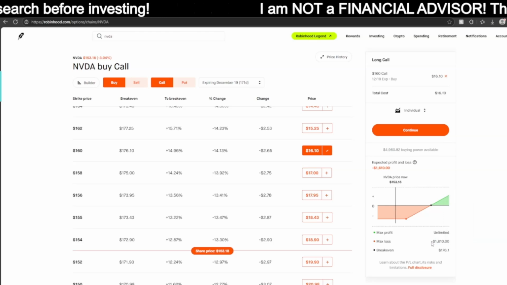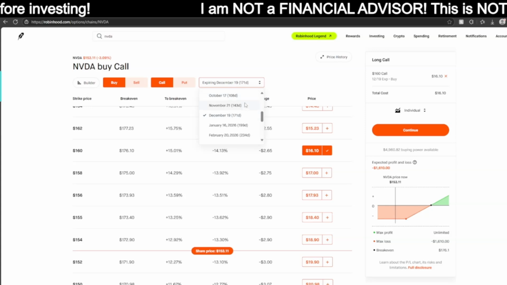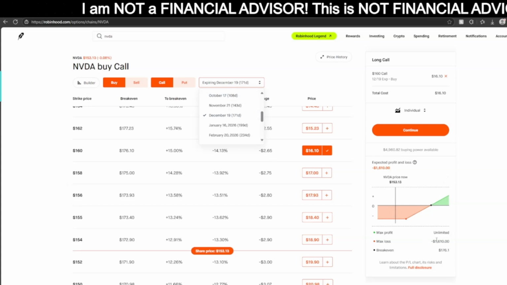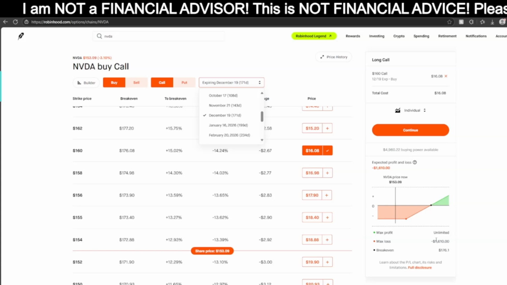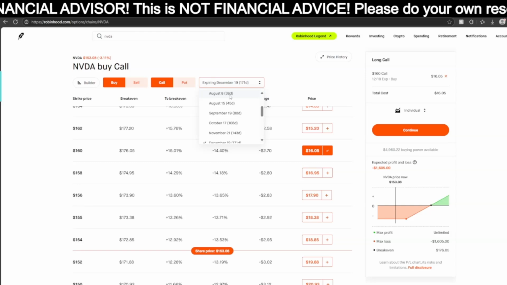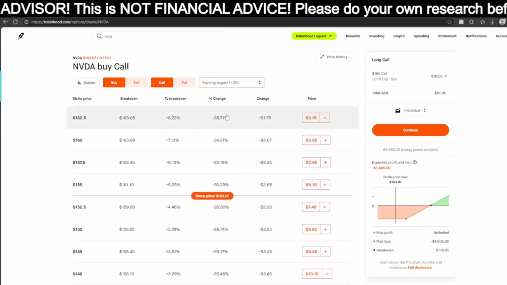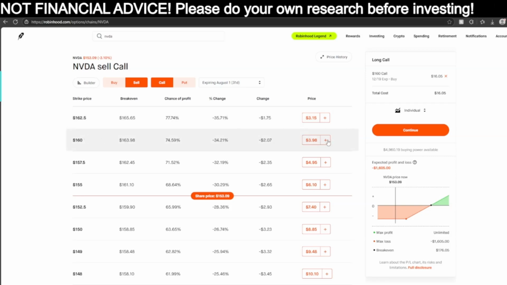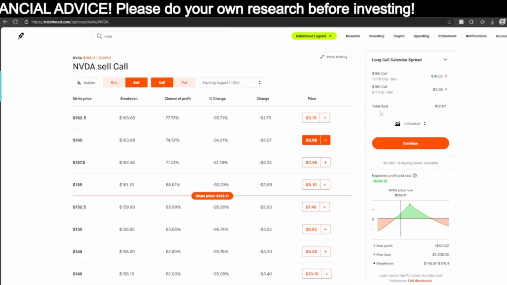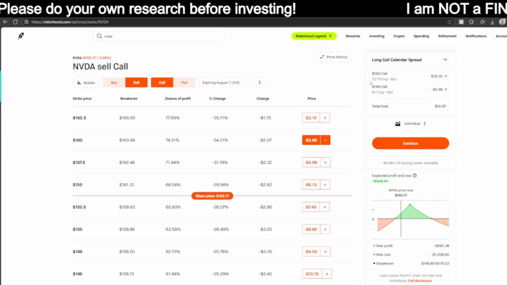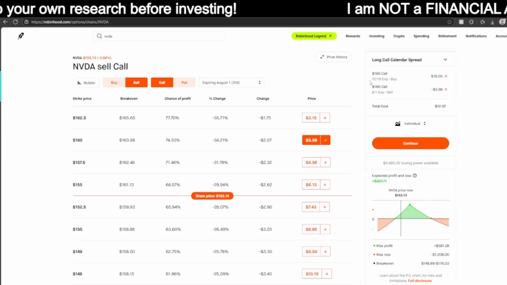What do I do? So what you can do is you can say, I want to offset how much this is going to cost me. It's going to cost me $1,600. So what I'm going to do is I'm going to go up to a shorter date. Maybe I'm going to go 30 days out, 31 days here. And I'm going to sell a call option at the 160 strike. The exact same strike here, but I'm going to sell a shorter dated option at the same strike.